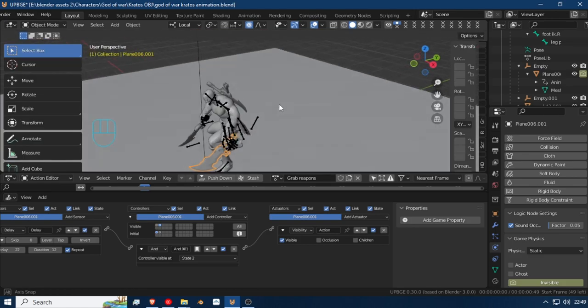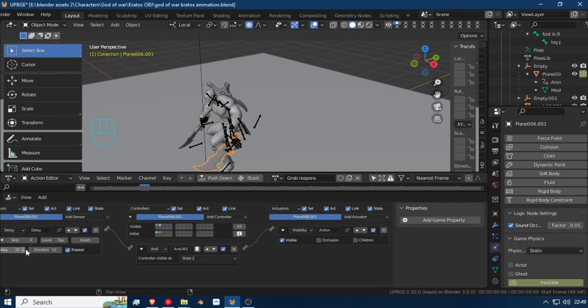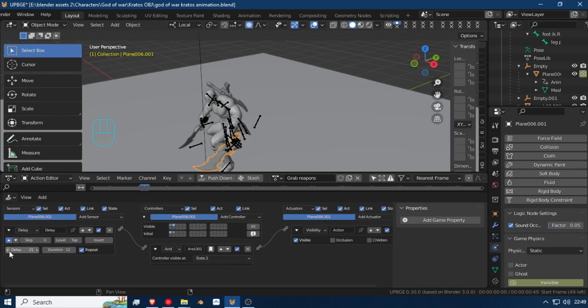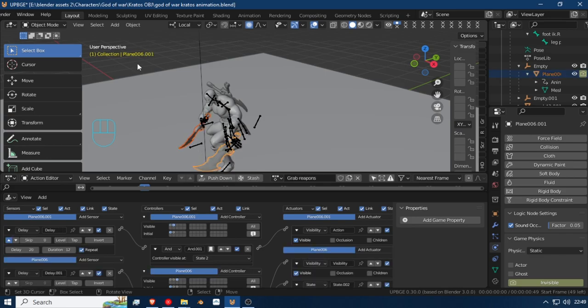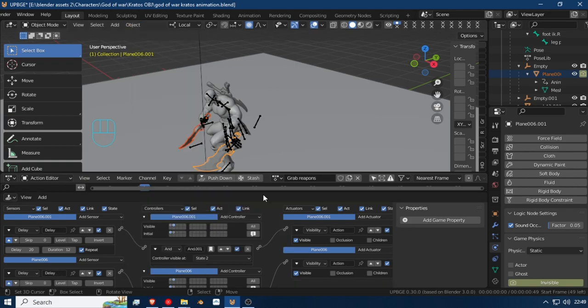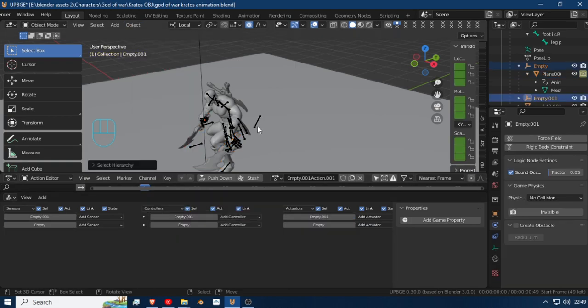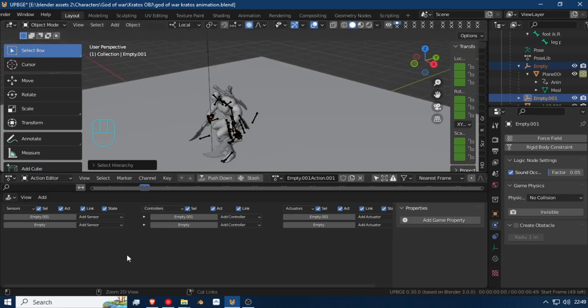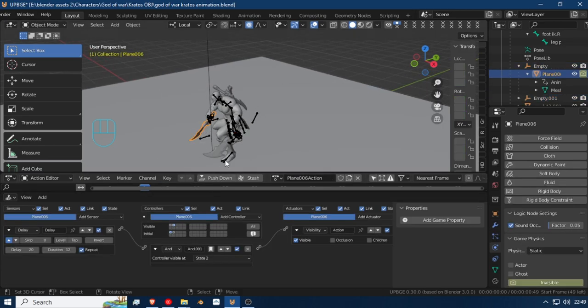Okay, I'm gonna copy this to the other side, but bringing the delay down maybe about 21 or 20. Okay, select this one, then select this one, object, game, copy logic bricks, and hit play. Oh, I did it the wrong way around. Can you believe it? No, I did not.